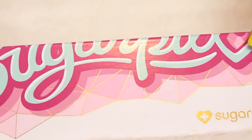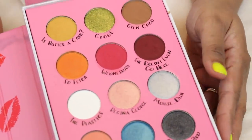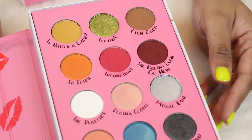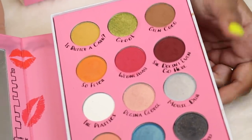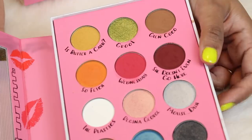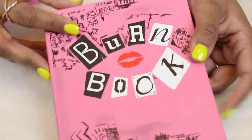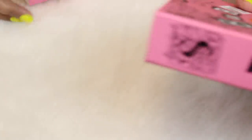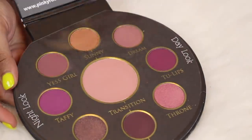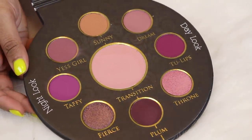Here's another embarrassing palette in my collection — I love Mean Girls so much and I still have not reviewed the Burn Book palette. I did do a swatch party video on BH Shadows a while ago but I have not put these on my eyes or tested anything, so I can't tell you about the formula. This is by Storybook Cosmetics, an indie brand, and they sell this on Ulta.com.